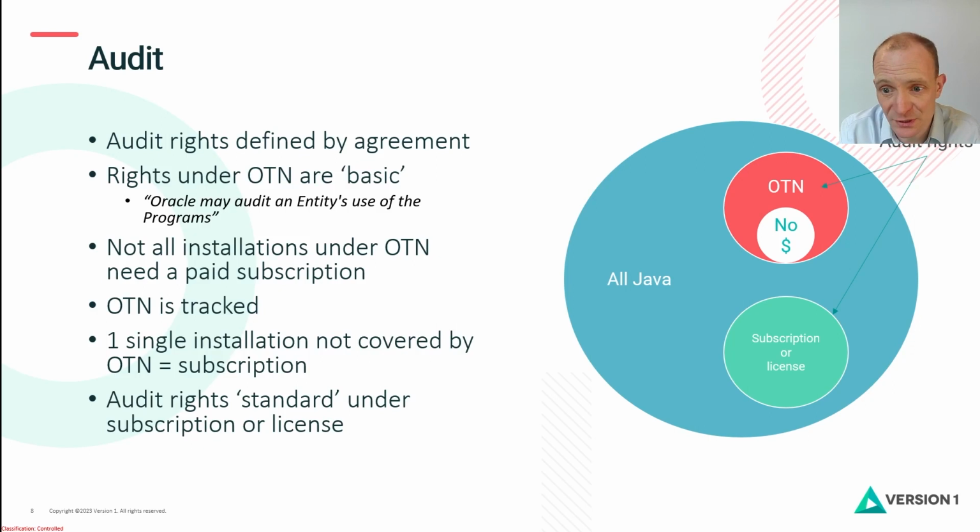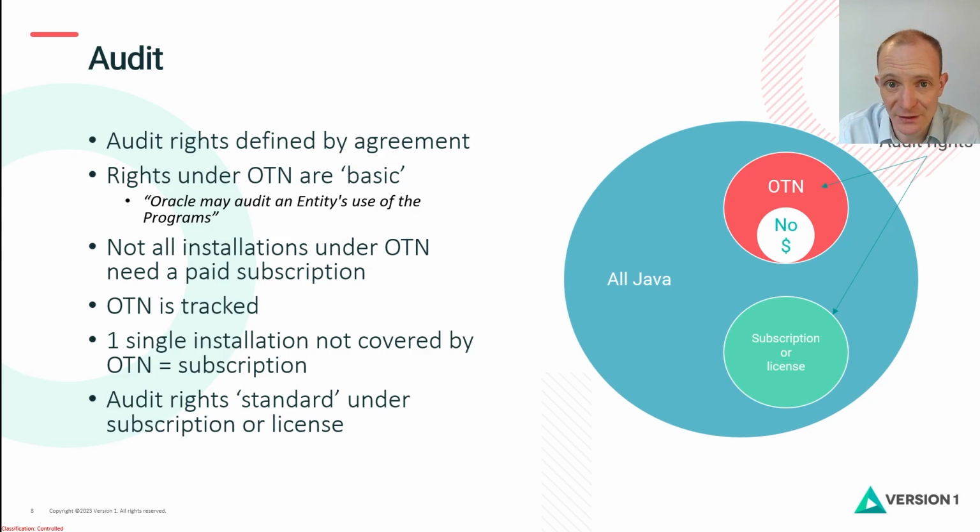It's also worth noting that the OTN agreement does allow some usage without a subscription in place. So it's worth reading the terms and conditions as to what that actually covers you for, what you could maybe use without having a subscription in place. It's not the case that if you automatically have things under the OTN agreement, then you need a subscription in place. Read the terms and conditions, understand what it covers you for, what it doesn't cover you for.